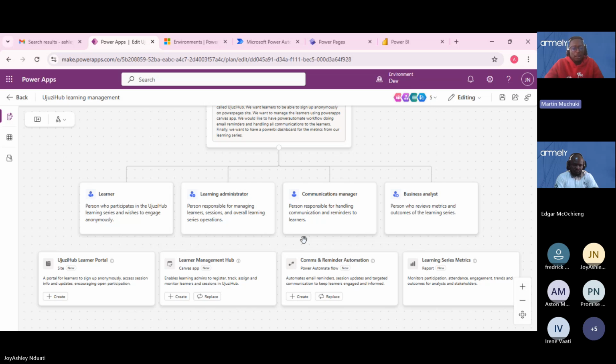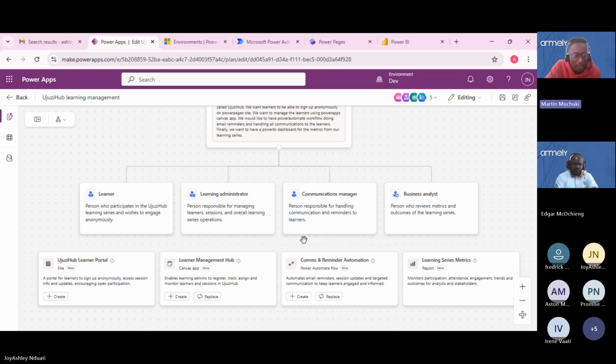So basically, she's an architect, so she has developed this, and then this is what she'll take and give to a developer. So let's say Irene is the developer. Joy will just export this and give it to Irene, saying, hey, this is what we want, and then Irene will go and create each of the individual pieces, and that's how we'll have a system. So yeah, basically this is the role of a solutions architect, and then the role of a developer is what you're going to do next.